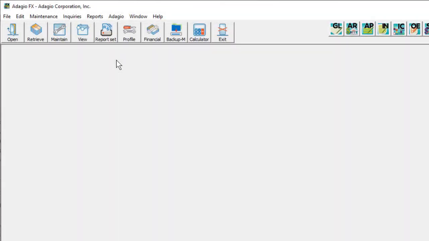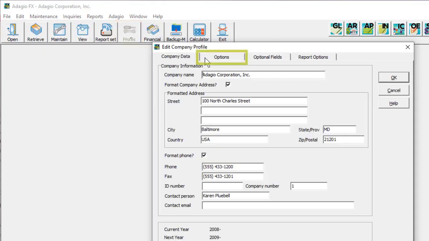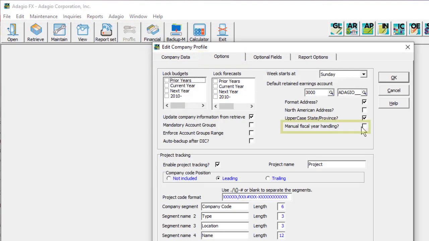If you maintain the accounting data strictly through import transactions and do not use Retrieve Company Data templates, there are new functions available for handling fiscal years. To enable these functions, open the Company Profile on the Options tab and enable Manual Fiscal Year Handling.